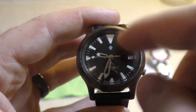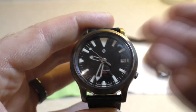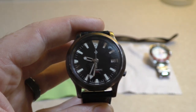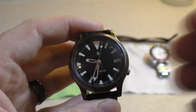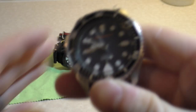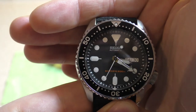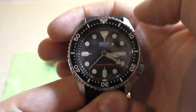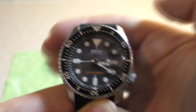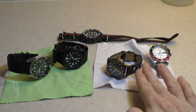Let's do a quick cost sum-up for this build. Buy a brand new SNK for £80. Add the movement for £30 — that's £110. Buy the dial for £25 — that's £135. £15 for the hands. If you leave the crystal as-is, that's £150 for a fully built, brand new watch. If I was to do that same build with the SKX, I'd be paying at least £150 to £200 just for the watch itself before any modding parts, and once I start adding the dial and movement I'm getting up to £200 to £220 — which is the price of a brand new SKX. That's why personally I think the SNK is the best watch to cut your teeth on.